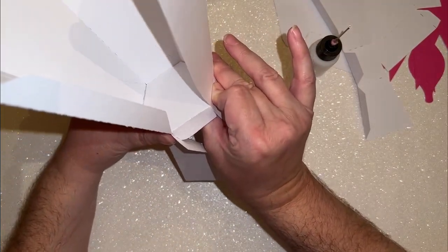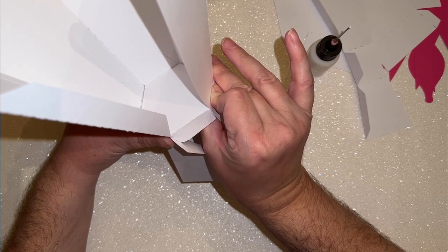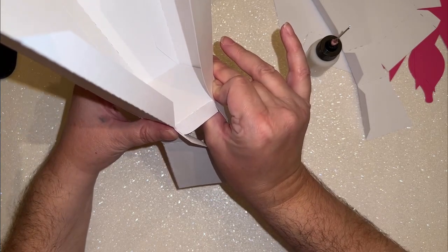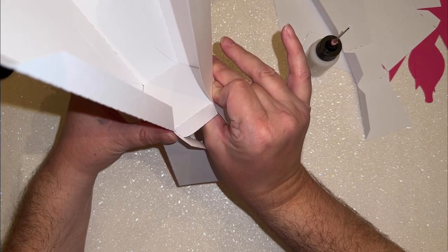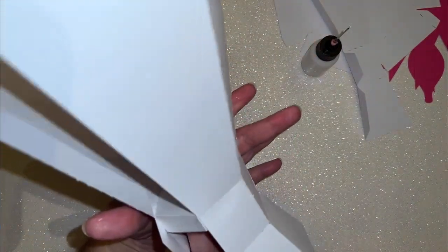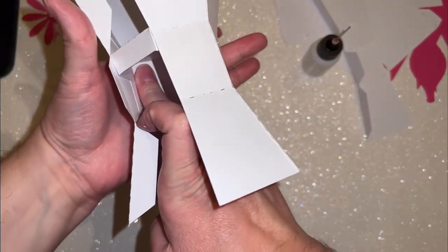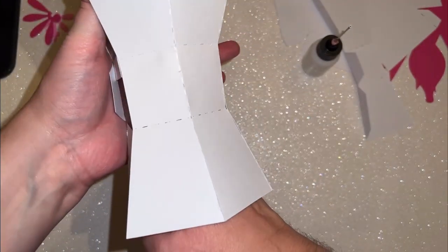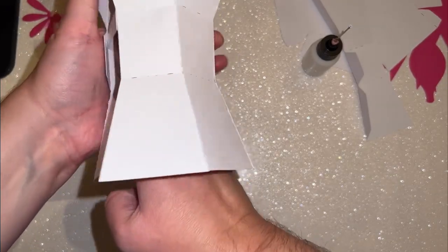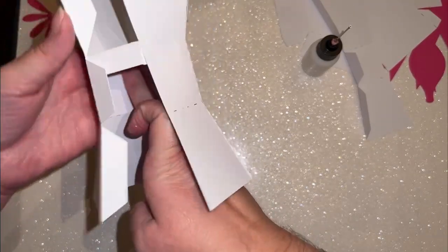And then once it's cured enough for me to let go, I'm going to go through and tack all the sides the best that I can while I still have work time. Okay, so now I'm good to go. So now I'm going inside of there, and I'm pushing down and getting these the best adhered that I can. While I still have that work time, I'm getting that adherence to the inside.